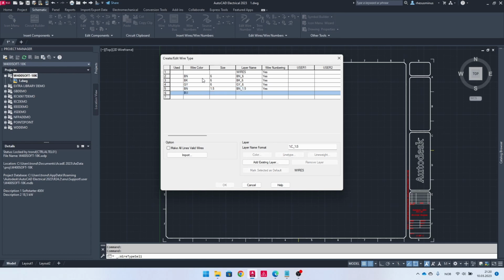I need the blue, that is also 1.5 square millimeters. And I need the brown, that is 0.75 square millimeters. And I need the blue, that is also 0.75 square millimeters. I will not be using wire numbering for this exercise. I'll just say that they should not have a wire number.